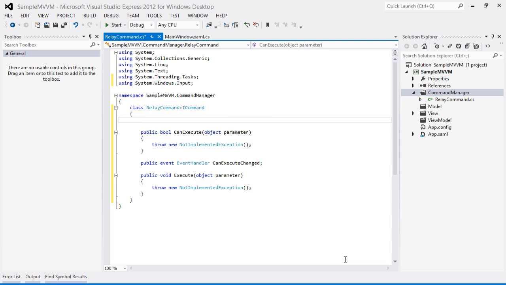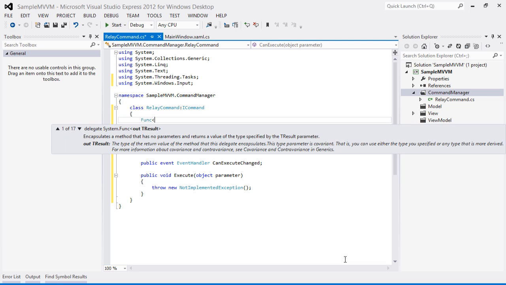Right now I'm just going to take two instances, for CanExecute. As you can see, CanExecute returns a bool and takes a parameter, so we can say this is a func delegate. Okay, so I will just say func, and sorry, this is a predicate.